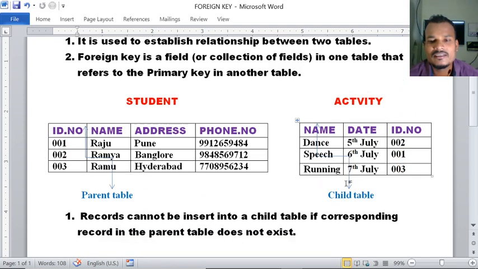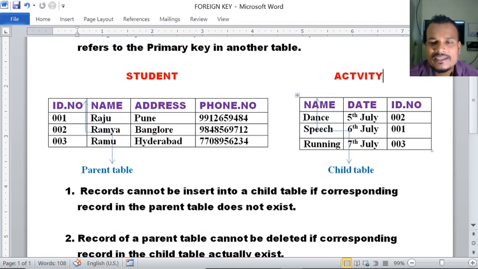So while we are dealing with the foreign key, we have to remember two points majorly. What is the first one? Records cannot be inserted into the child table if the corresponding record in the parent table does not exist. The meaning of this statement is, suppose you observe here only 3 records are there, 1 2 3. Here also 2 1 3.